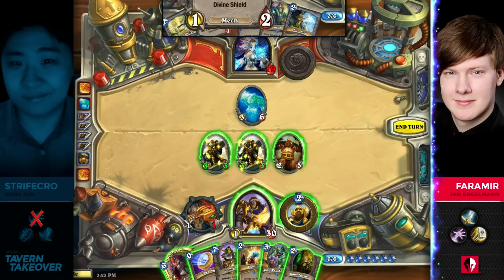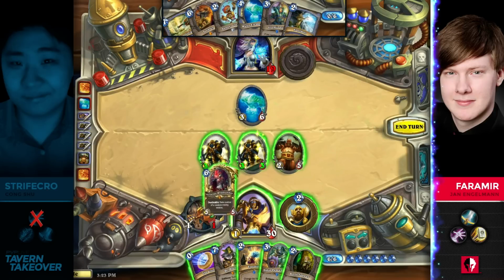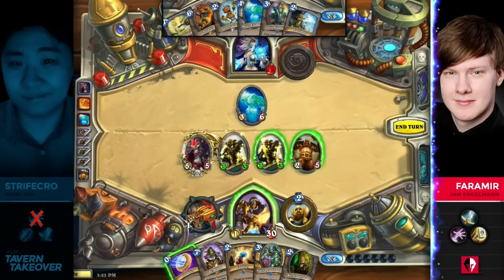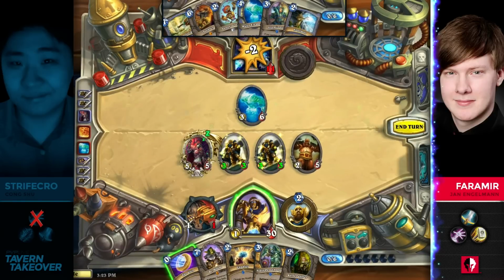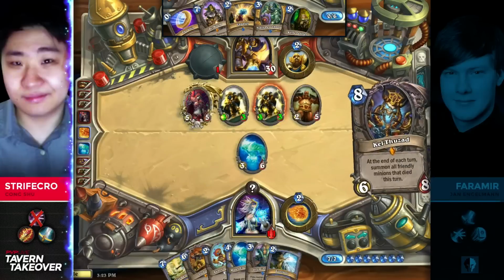How worried is he about Flame Strike, do you think? I think you have to be worried. There's a couple cards that have sat in StrifeCro's hand. The first 3 cards, I think, have been sitting in his hand basically the whole time. Sylvanas, with the Flame Strike in mind, is the better play. I like hanging on to this last charge of Light's Justice here.